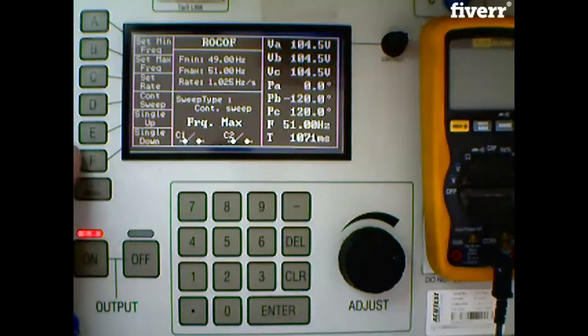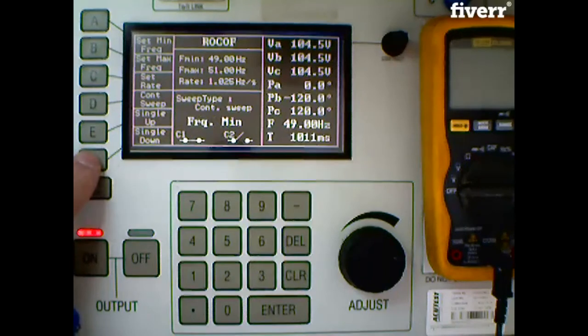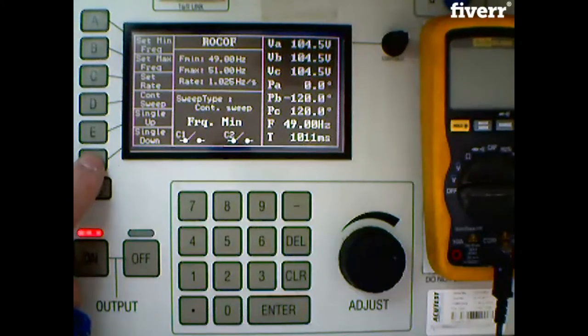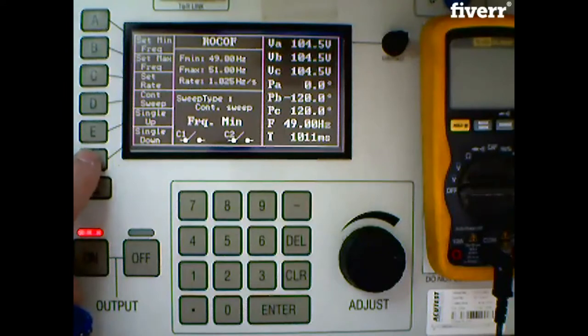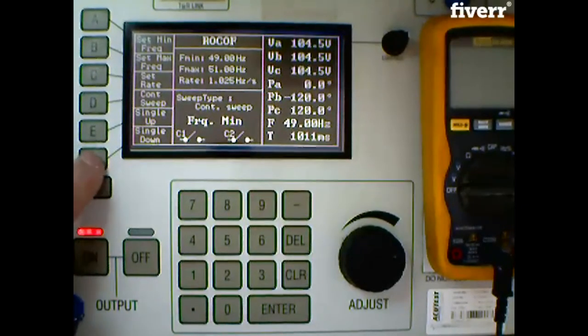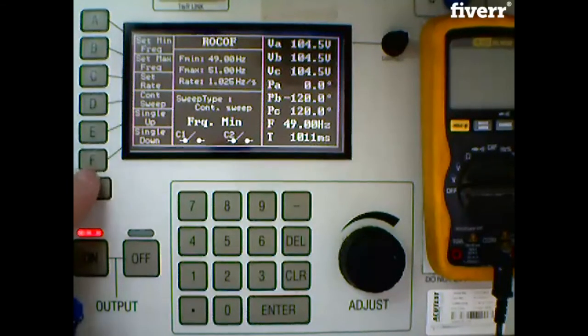We'll try it again. I'm now coming down. It was a single down. My down is still working right, which in all honesty is pretty good, because when you think about the logic of it, if you're having a discussion with a DNO witness, you would say, in all honesty, as long as the lower frequency was working, that would be the test you would really want to be working 100%, because it's more liable to get a loss of mains trip on the loss of frequency or the lower frequency as opposed to the higher frequency. We don't get much higher frequency trips. We get more lower frequency trips. But I would just leave that conversation in my back pocket for when I was discussing it with the DNO.